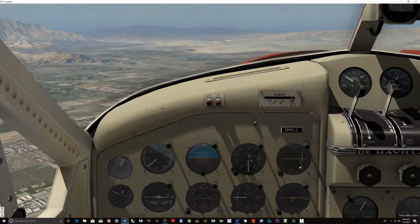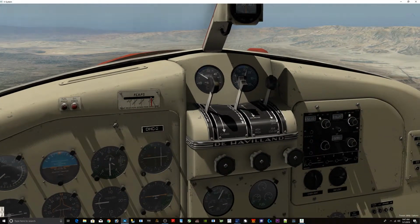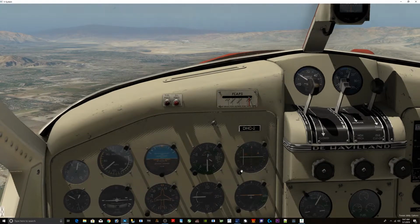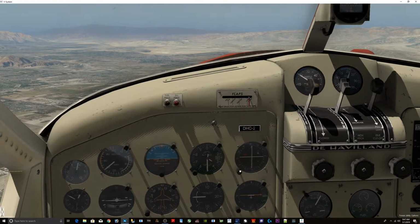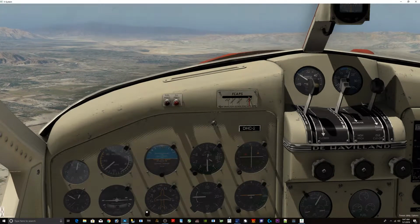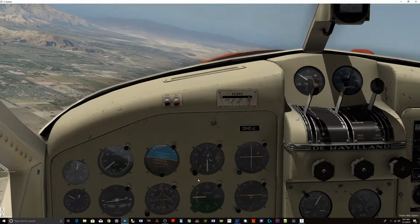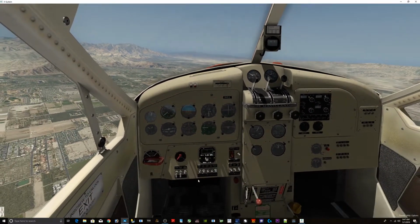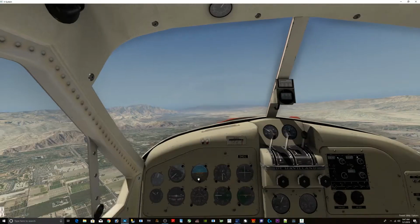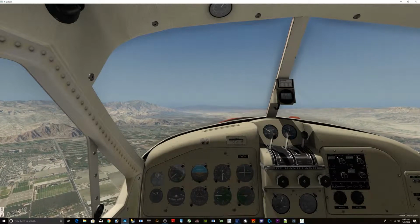So we need to tune our next VOR, which is Palm Springs, on 115.5. There's 115.5, and it wants about 305 degrees heading. Pretty short leg to Palm Springs.